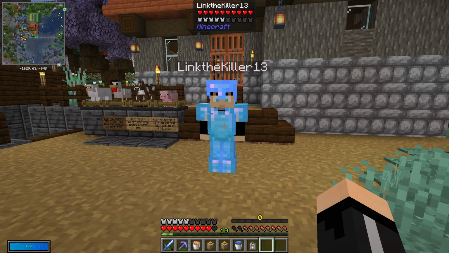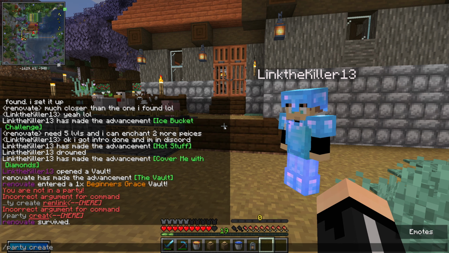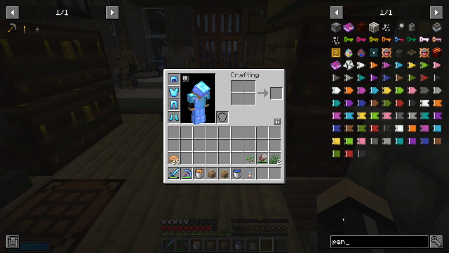I've returned. It was hell. Yeah. Did it give you like... Yeah, I didn't get any experience. Oh, yeah. Party create. Right. Like, it says incorrect argument. I don't know what that means. See if you can create one. Go get my book. I'll make another crystal. You successfully created a party.